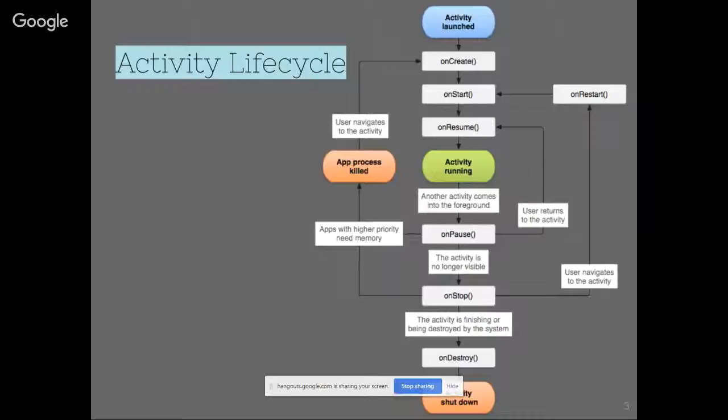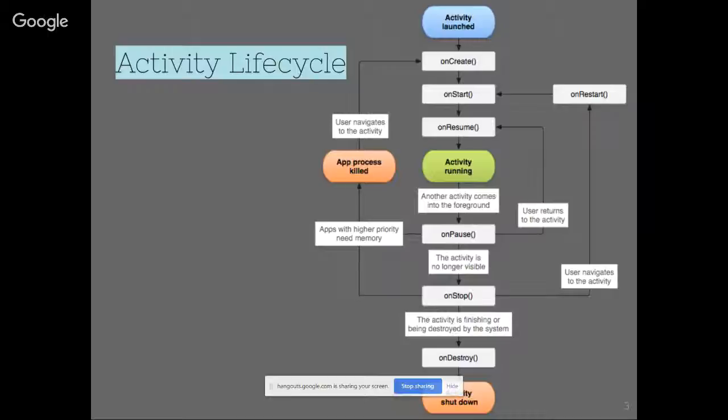As you can see, the first of the methods that are called is onCreate. This is called when the activity is first created. This is where you should do all your normal static setup, create views, bind data to lists, etc. This method also provides you with a bundle containing the activity's previously frozen state, if there is one.